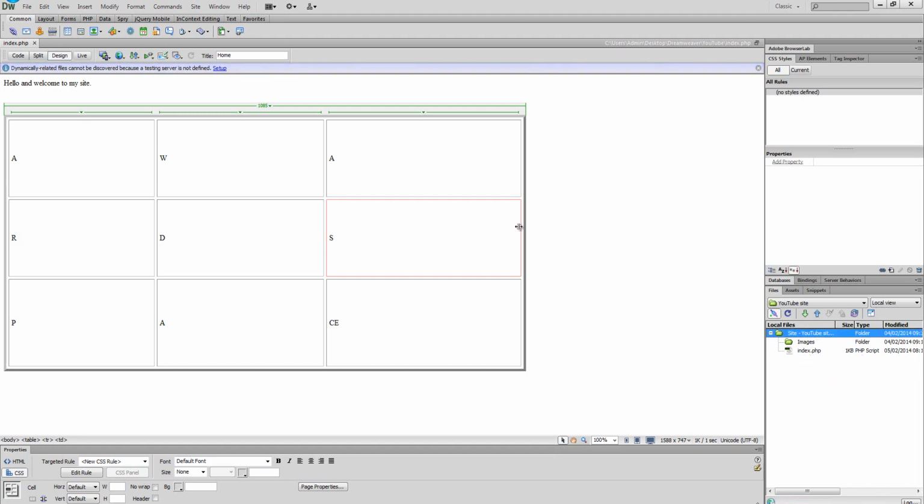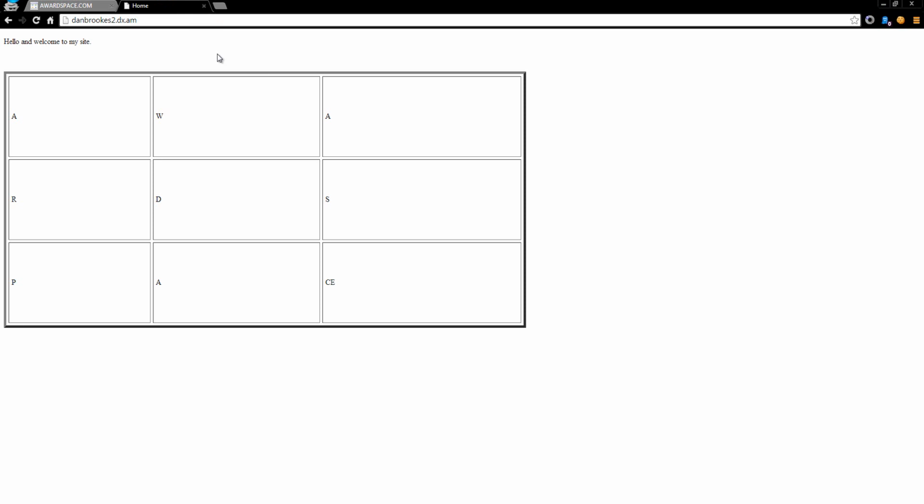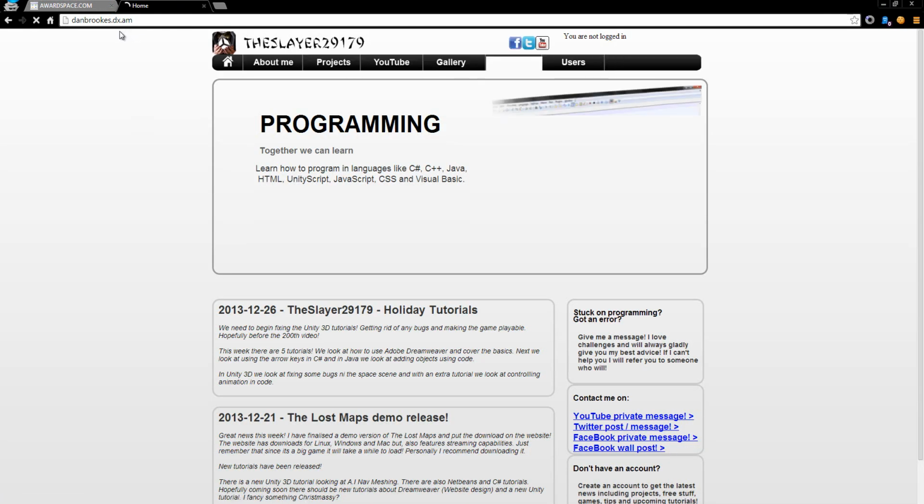So if we go to the internet now and click refresh, it should not work. Why? There we go, it just had to initialize a minute. The server basically had to say, well, it's still blank, but someone's trying to connect, wait a minute, and then it works. So as you can see, danbrooks.am, you can now give your address, or my other address, to any person in the whole world, and it'll connect. Just like that, as you can see.